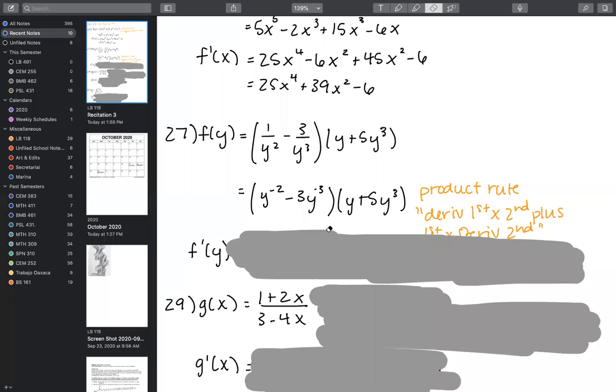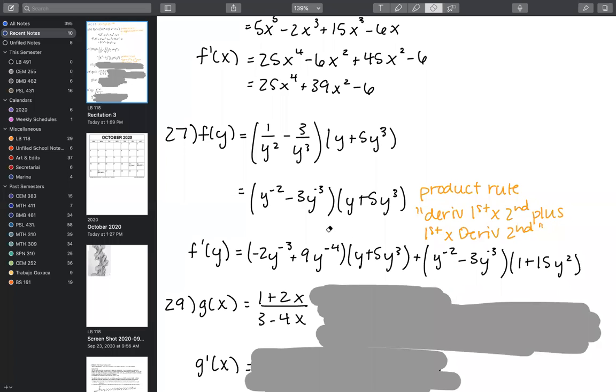And so we're going to go about doing the product rule. So it becomes the derivative of the first. We're going to do the power rule to find the derivative of the first. So we're going to drop that power and reduce the power up top by 1. Do it for both terms. So derivative of the first times the second plus the first times the derivative of the second. Does anyone need further explanation on how to do the power rule for these problems? Please let me know now if you do.